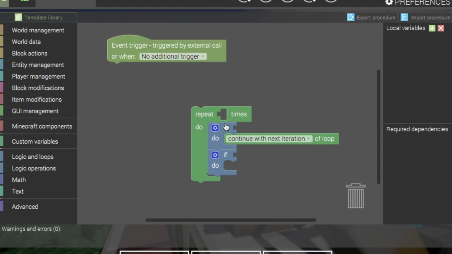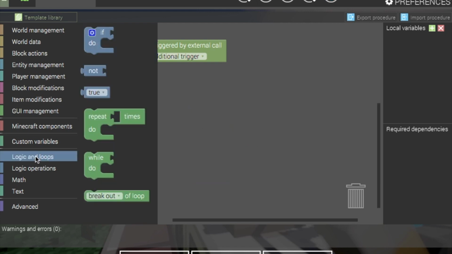And then you have this first if statement. If this certain thing is true, then it continues to the next iteration. This means it does not do this second if. It goes to repeat again. And if this is constantly true, it'll just go like this until the number of times is done. So yeah, that is logic and loops.